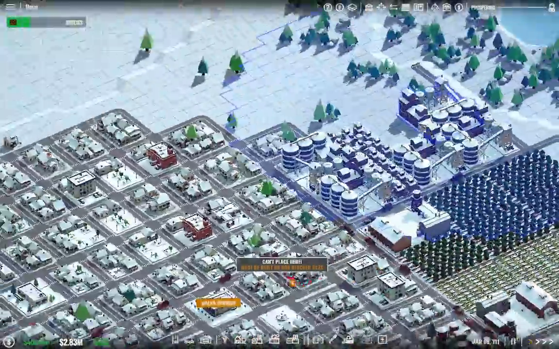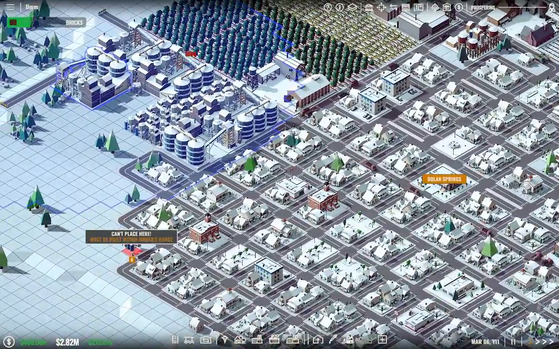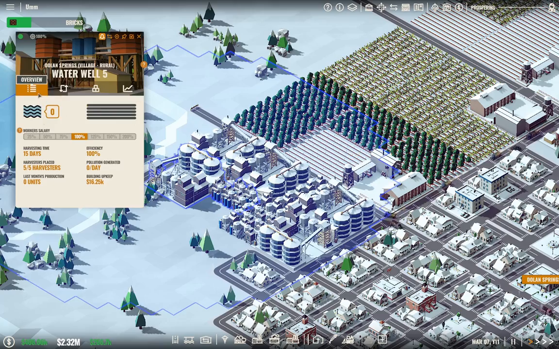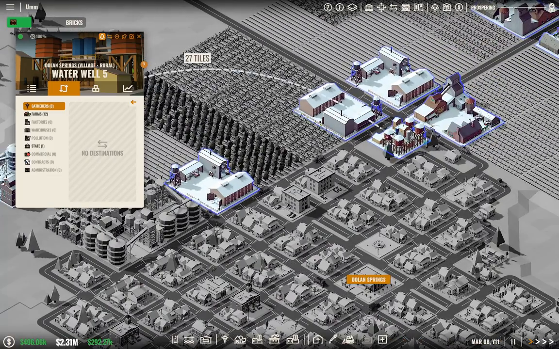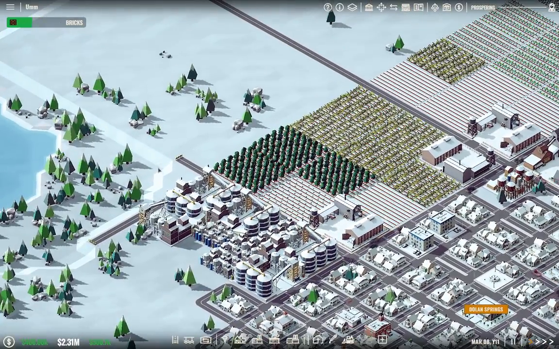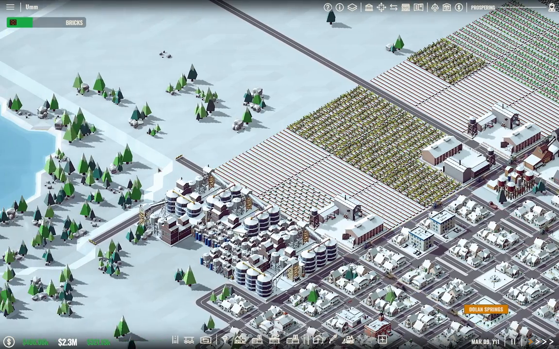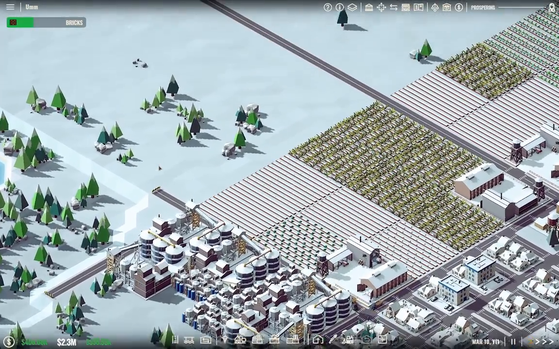Now, we're going to stop rotating things. Whoops. 1, 2, 3, 4, 5. So we've got 5 of those, and we're going to choose a destination, which will be the irrigation tower. Yes. Okay. So hopefully that removes our issue with water running out. Yeah, that'd be useful, wouldn't it? Right, okay.